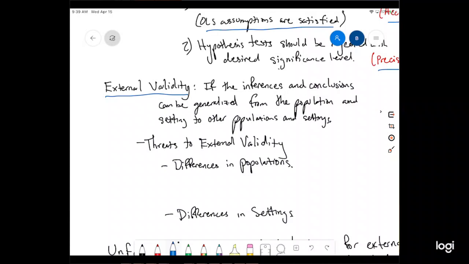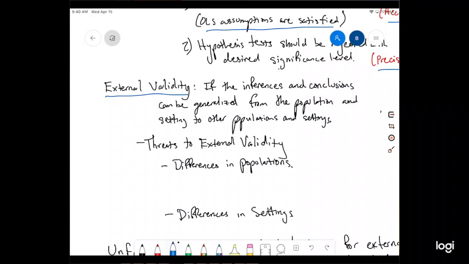And you say to yourself, I could save myself a lot of money and just apply the beta 1 estimates from California to Mexico to get predicted effects on test scores in Mexico of reducing class sizes. But that's going to save you money, but that's not very practical. It's not likely that the effect of class sizes on test scores is going to be the same in California as it is in Mexico. So you probably should get data from Mexico and re-estimate your model.